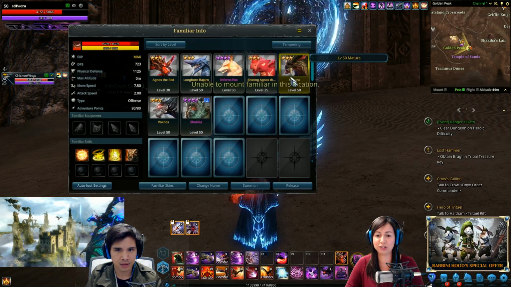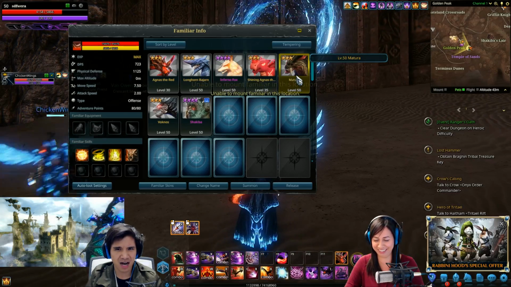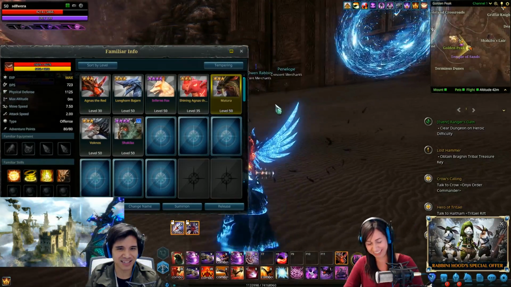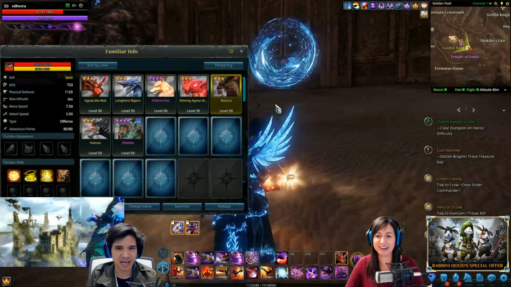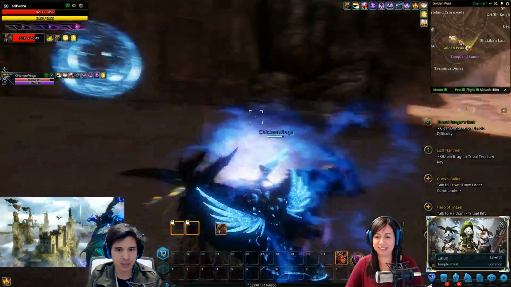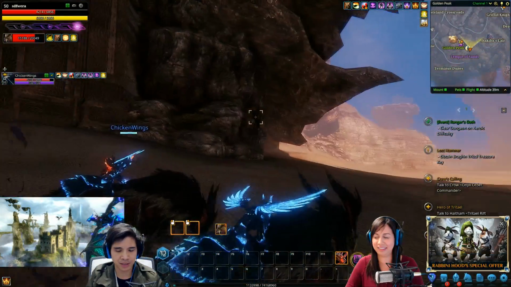I want to steal the show. Hey, I'm part of the show too. We can't mount here anyway. You have to get away. Well, let's see. Thanks, game, for ruining my Matura. Here we go. So this is Matura, which is a hero.